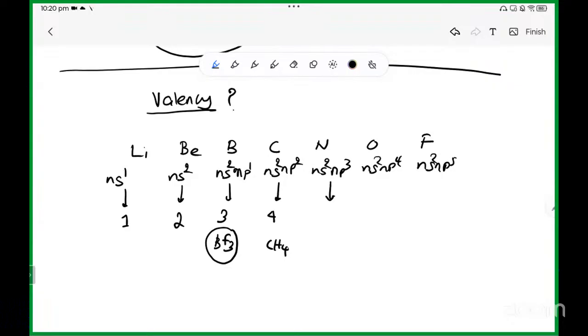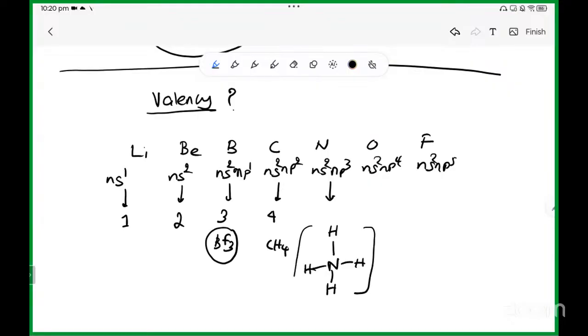How about nitrogen? We know nitrogen has 3 unpaired electrons, right? And also we know when it is creating NH4+ ions, it is creating a dative bond between the H+ ion and the nitrogen atom.